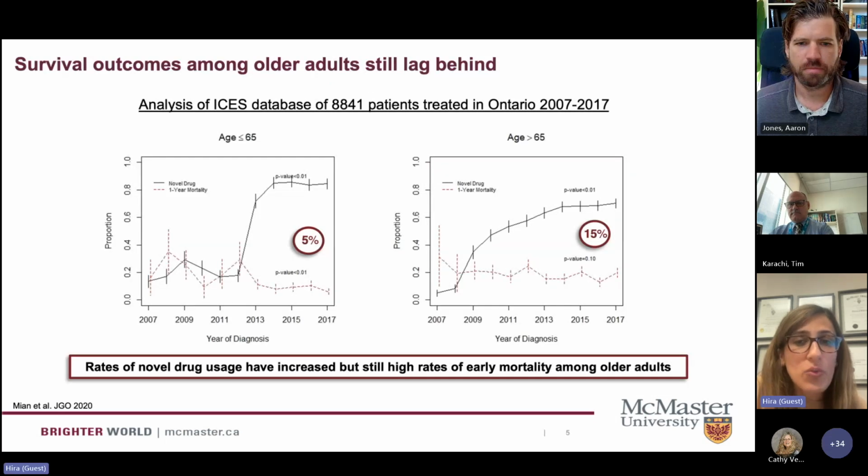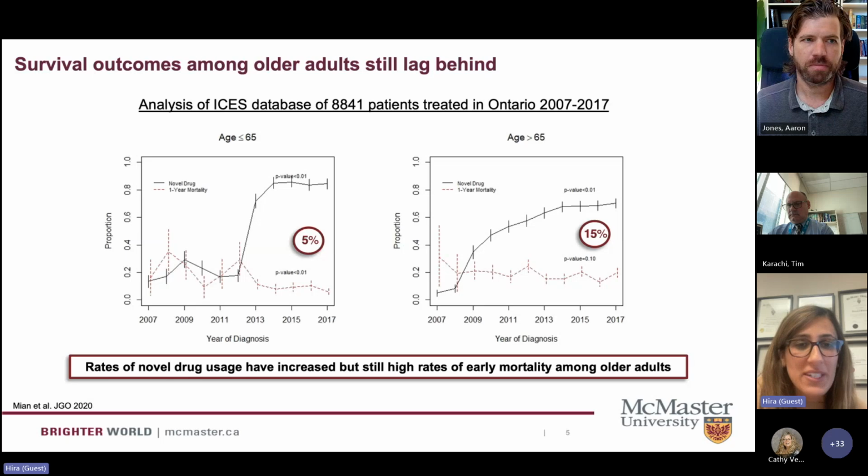So I'm going to run through a couple of projects that we initially did. One of them was that we spent a lot of time creating a myeloma cohort in ICES, a cohort that took some time to initially develop, but then once you know that data, it becomes pretty easy. So we used the cancer registry to identify patients with multiple myeloma, and we went all the way to 2007 because at that time a pivotal drug was approved and we wanted a contemporary population. So we originally had about 8,800 patients.